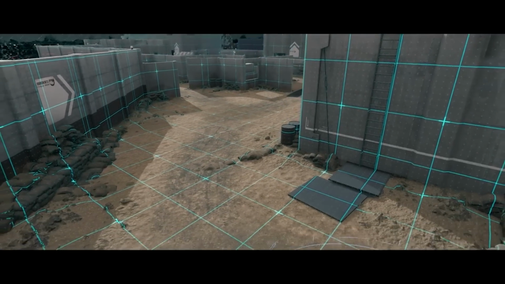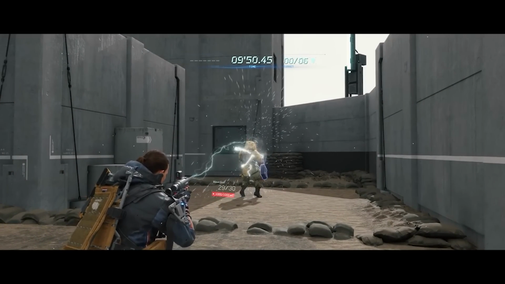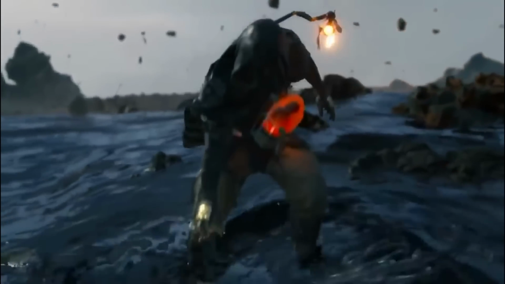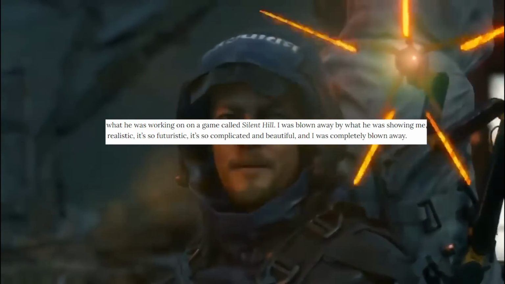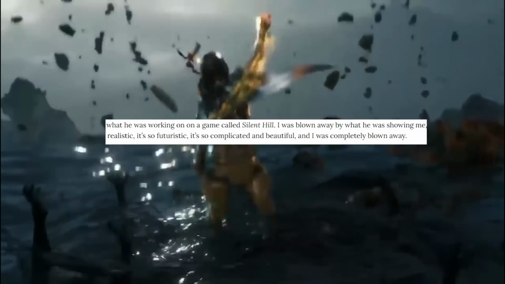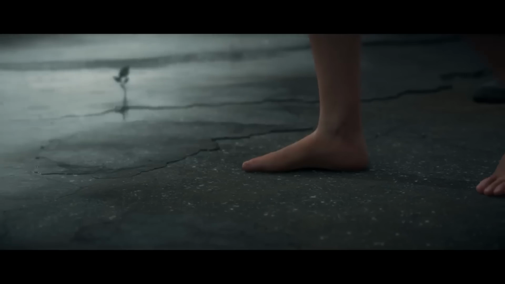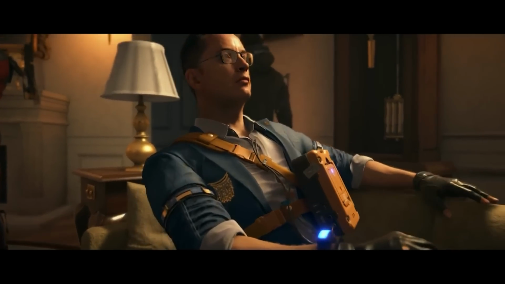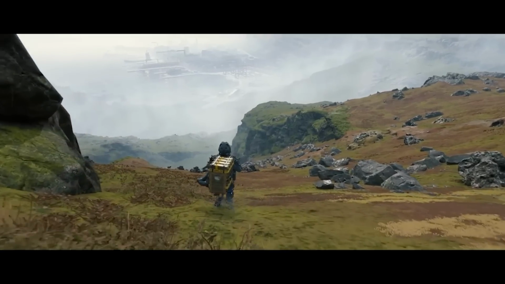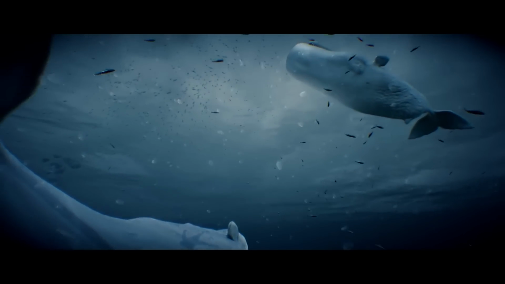I was in San Diego, and Kojima came up with a big group of people. He's from Tokyo, and he showed me what he was working on at the time, which was a game called Silent Hill. I was blown away by what he was showing, and I was like, hey, man, let's do something. It's not Miss Pac-Man. It's realistic. It's futuristic. It's so complicated and beautiful. I was completely blown away. It took me maybe 2 or 3 years to finish all the mocap sessions and everything. It takes a lot of work. And then the game came out and just won all these awards. It was a huge thing. So we just started part 2 of that.